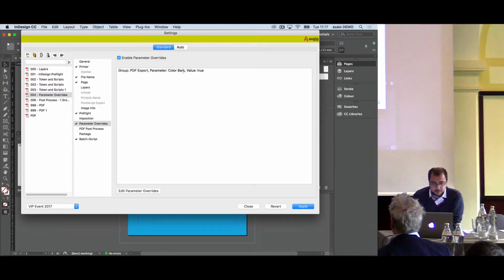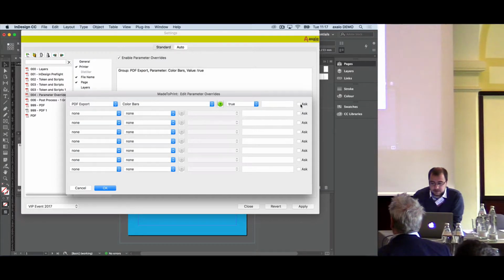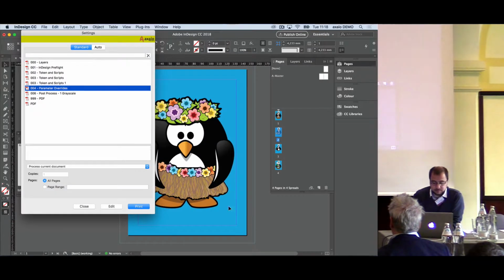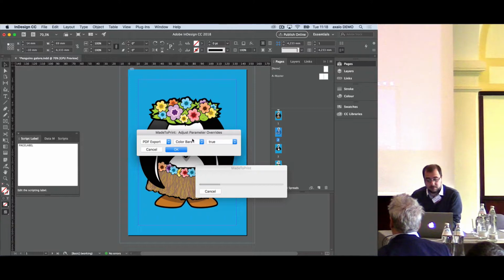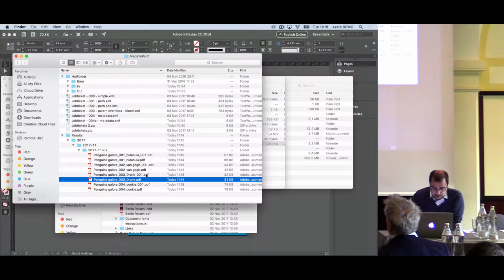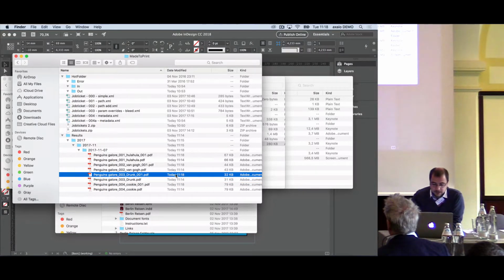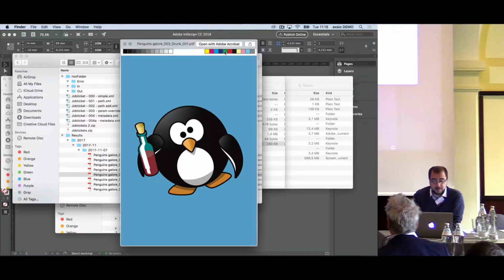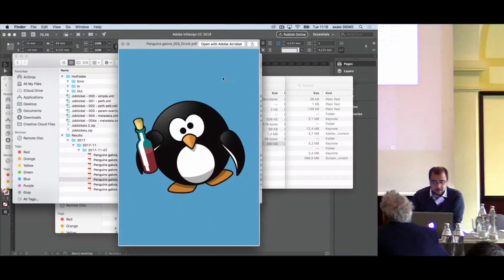But I can also ask the user. On the output, I will get a message asking what setting I want for the color bars. In the automated workflow, it of course won't ask the user, but you can set it up. So on my output, I have the color bars, and I do want them. I just export that, and if I go to that export, I do have the color bars, even though I use the same export preset as in the job before, where I do not have color bars.